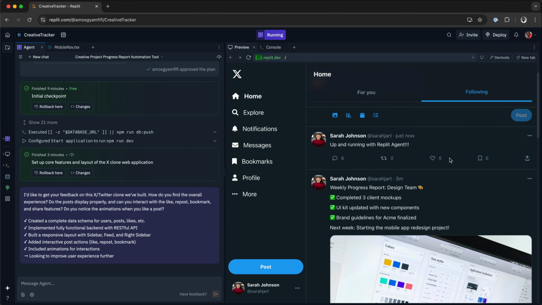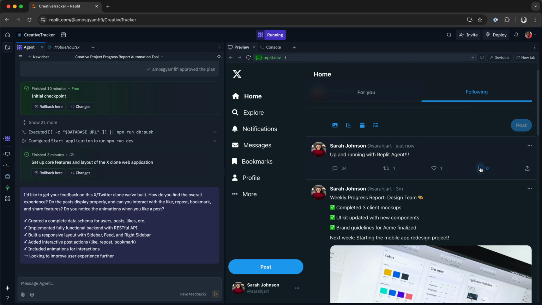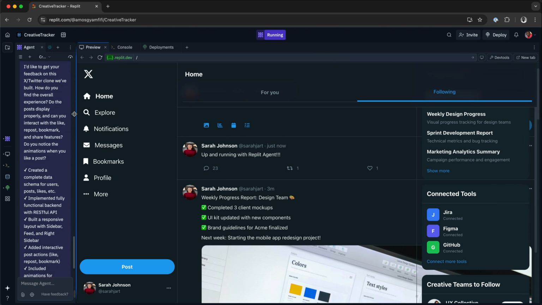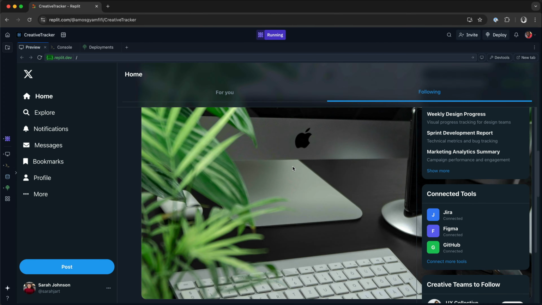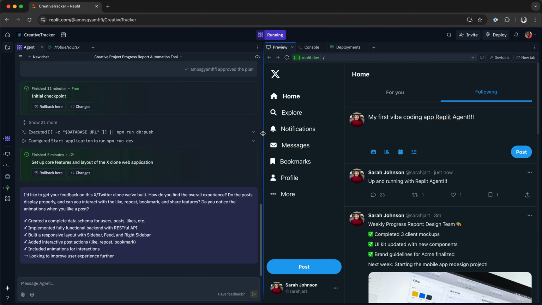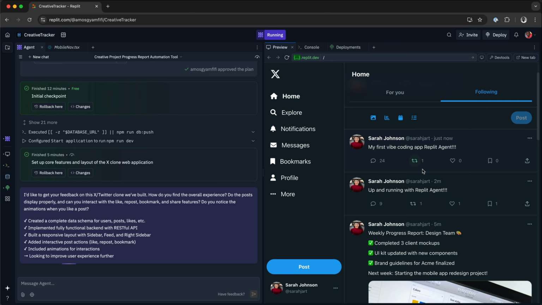Using the same prompt, you have noticed we have a platform similar to the previous examples. We can deploy the app with a single click by selecting from different options. We can create and send a new post and send reactions in the same way as the previous examples.